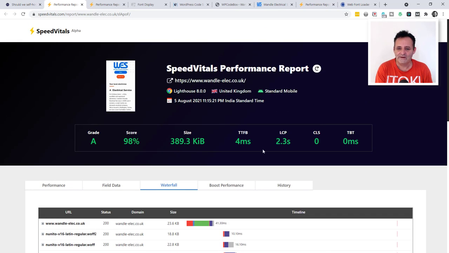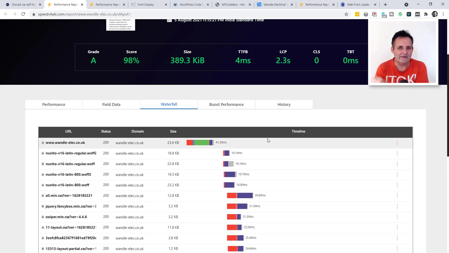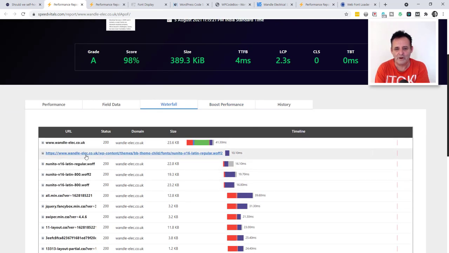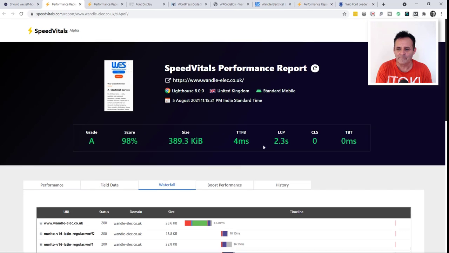So as we can see here, largest contentful paint is not as good as it was where I was using Google CDN. I haven't got much wriggle room here, but we shouldn't be too surprised, because even though I may have gained something for latency, because this is near the UK, I've lost because I'm preloading these fonts. These are coming ahead of stuff which needs to load in the viewport. So I've slowed things down. On the face of it, with just speed testing, I should really be going the easy route and just let my theme load Google in a normal way. But that's what I've got.